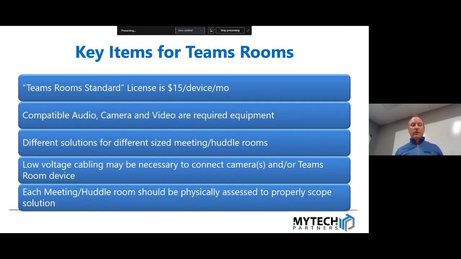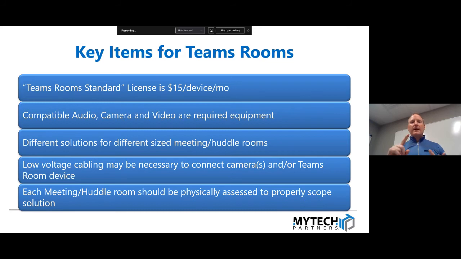So for instance, our big training rooms that can hold up to 80 people, we have custom audio equipment installed in the ceilings that is unique and custom to that room because of its size and because of the number of people that could be in there. But that's not required for a small huddle room like we're in right now. So just be aware there's custom or compatible equipment.